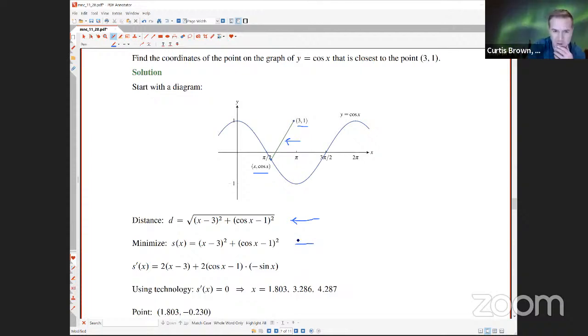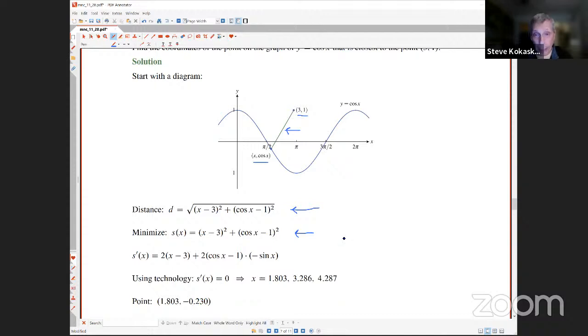The domain for x? For S, what's the domain of the function? I was like, for X, what are you talking about, Steve? You say, here's a function S that I want to minimize. What's the domain here? I don't see any limitation on it. I don't either. Very good. It really could be any value. Could be all reals, couldn't it? Yep, could be all reals. So let's see what happens here.